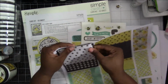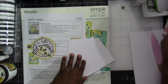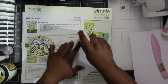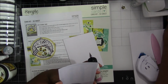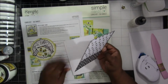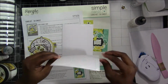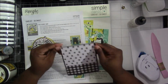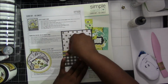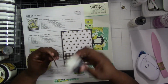And then I had to grab the background. So they have a base paper for you, and then you build up off of that. And the base paper covers the whole front of the card, okay? So you don't have to worry about any type of cutting, nothing. Only thing you really have to think about is how you want to embellish. Now, the only thing that I brought to the table was my adhesive and my foam squares. I have some squares, some circles, just my foam pieces to give added dimension, okay? And really, that's all you need. And these cards came out really nice.